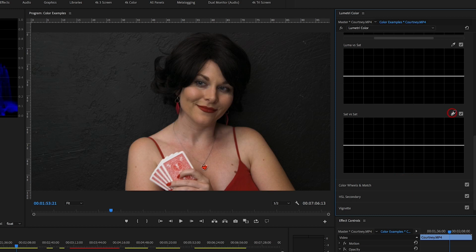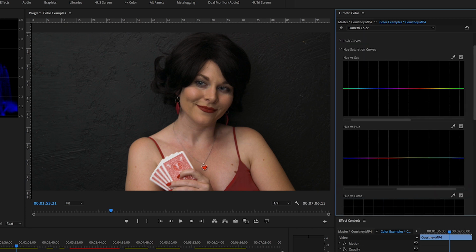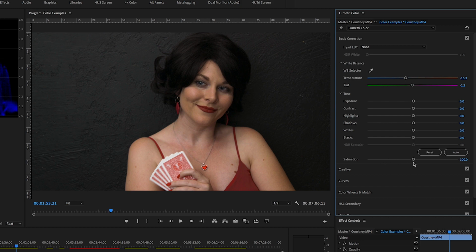But if I choose the lipstick color and I drag it up, I'm increasing the saturation on only the lipstick, and I'm lowering the saturation only on the lipstick saturation. An example of using this is if I want to boost the saturation but not boost the saturation of just the lips, or the dress, I can come in here, I can choose the dress, I can lower the saturation on the dress a little, and then go up to basic correction, increase the saturation of the entire image where I'm not increasing the lipstick anymore.